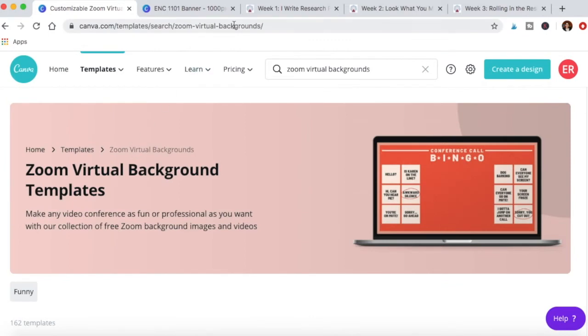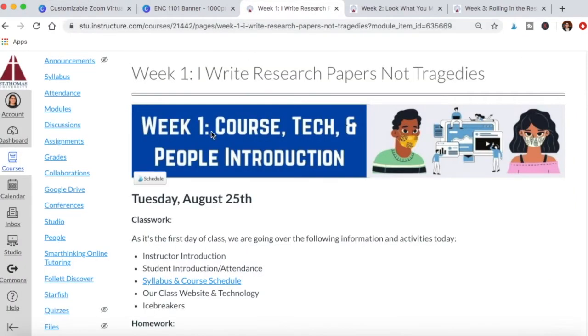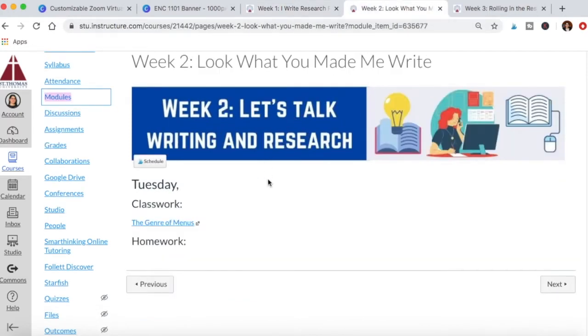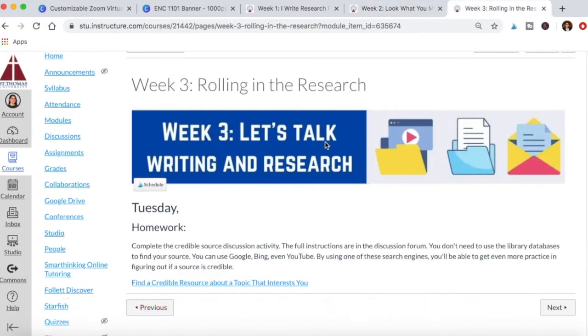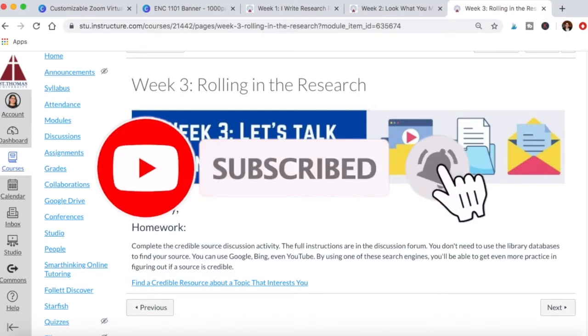But if you're not doing any synchronous sessions whatsoever, then like I said, here I have week 1, and I have this element because you're talking about the course and technology and just introducing yourselves to each other. So I have my 2 little students here with masks, talking about introducing each other and how to use the navigation of the technology for the course. Then in week 2, we start talking about writing and research, so I changed this up very simply, and going forward, I change it up as well. This can just be banners that you make, but you can also add memes that you create or find throughout the pages that you create, text-wise, when you're explaining assignments.